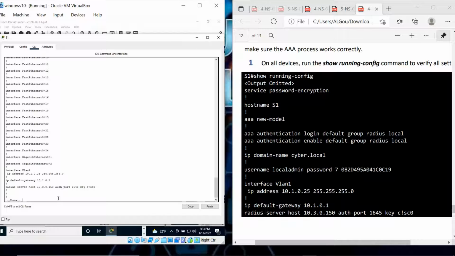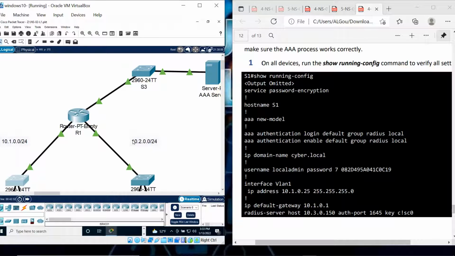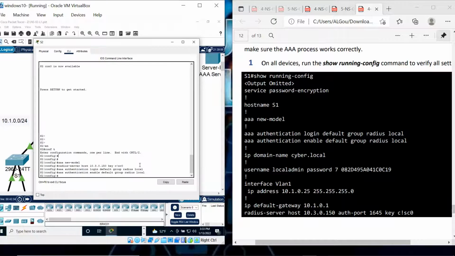This is the AAA server port, and it's used to receive authentication requests. The 1645 authentication port is added by default. Let's see on the other switches and on the router as well. So on switch number 1, I come here, press exit.